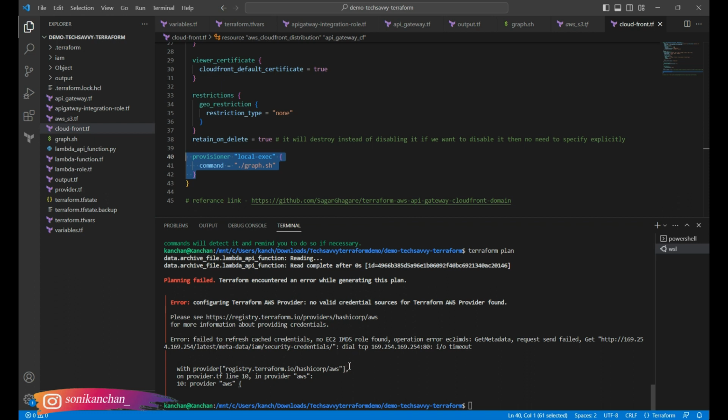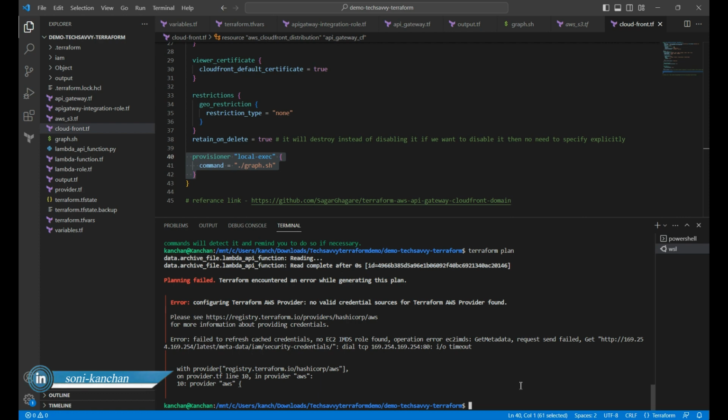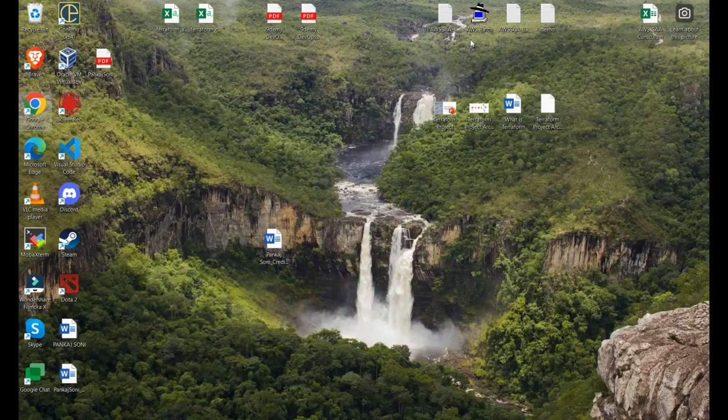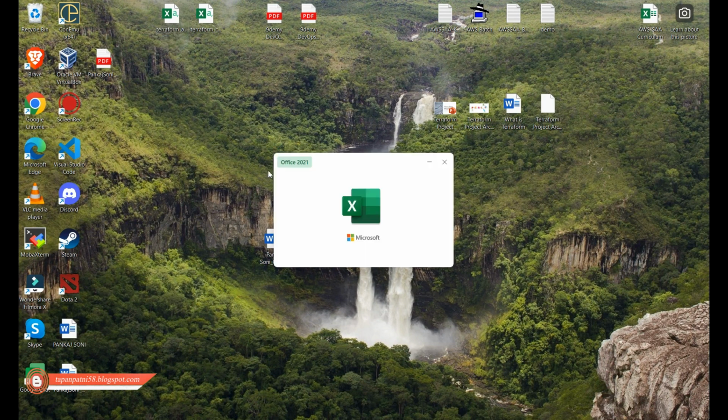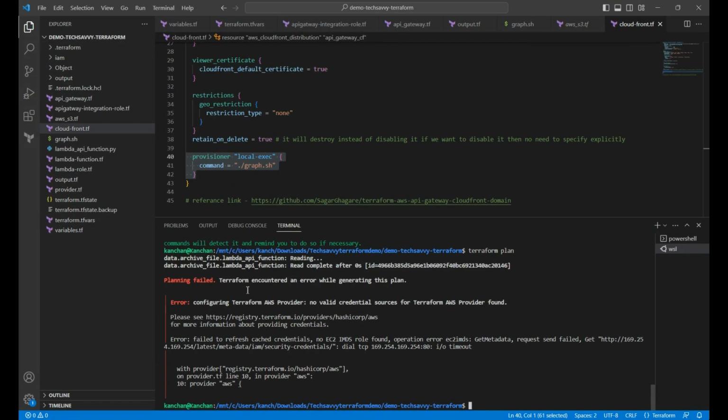Okay, so it is saying some error. Yup. Now again, it is not able to pick the credentials, like in which account it has to run the Terraform command. Obviously, the access key and secret access key which we passed into PowerShell, we need to pass again, like we need to run AWS configure again. We have our access key and secret key available with us, so we will pass that again. See here. Okay, so Terraform access key and secret access key, yeah, this one. So just go here and type AWS configure.